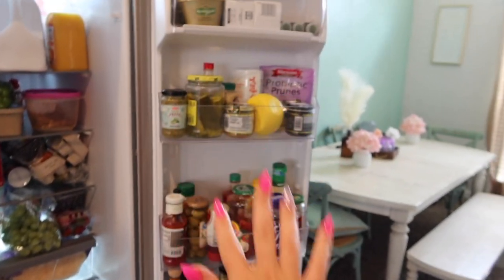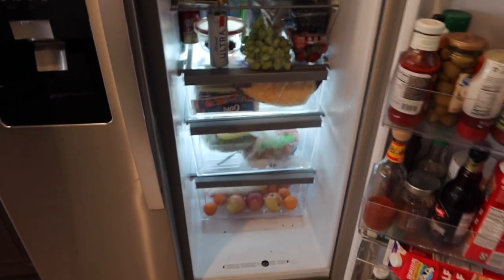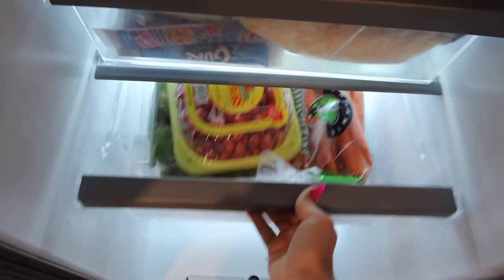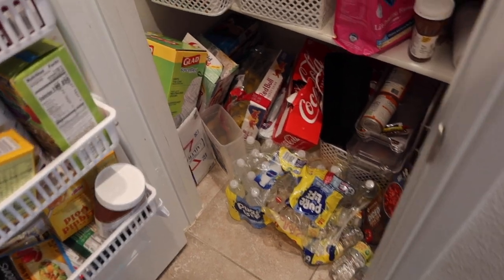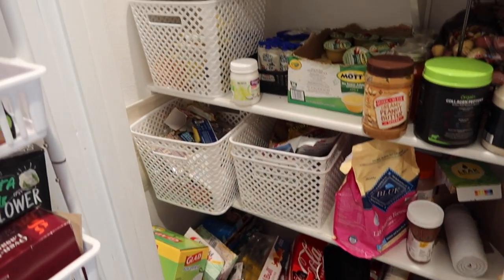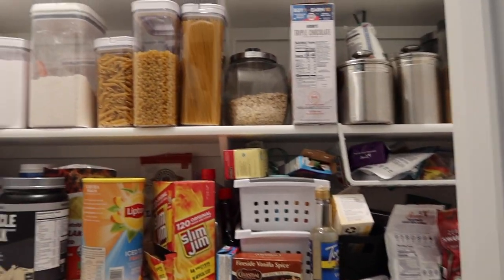I'm going to try to organize this. I don't think I'm going to pull everything out over here, but I'm definitely pulling everything out over here. And this is, oh my gosh, what our drawers are looking like. I can see it's definitely dirty in here. And this is the current state of my pantry, you guys. We are having major storage and organization problems in here, so I'm going to try to fix this up and see what will work best. But right now this is just not working.